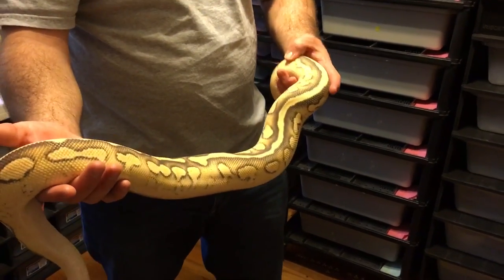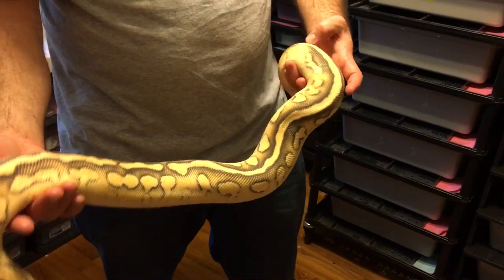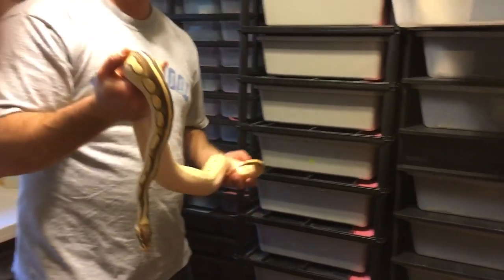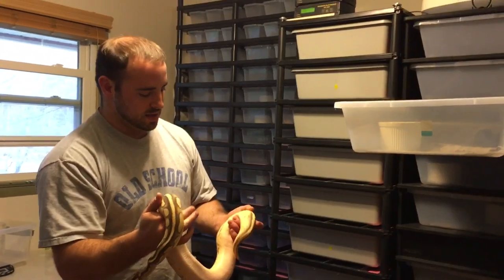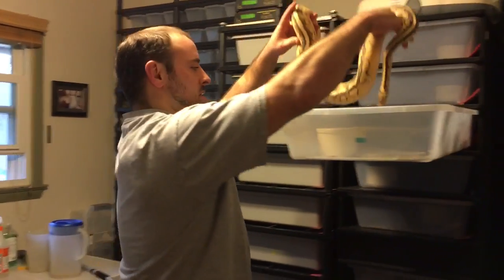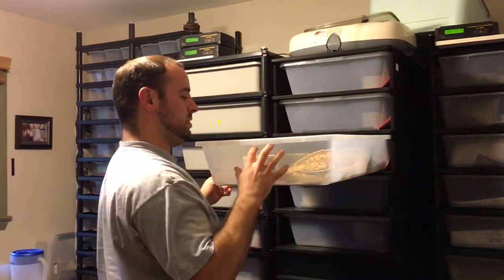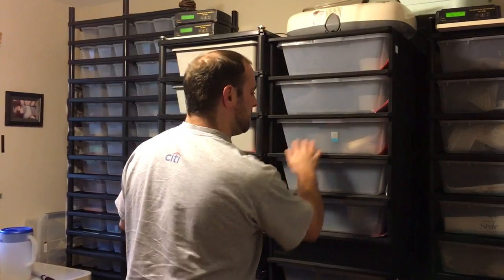That would be really awesome because I'm going to make some five-gene stuff with that. I'm interested to see if it is genetic — these paradoxes that her brother and she had, and apparently the child of her brother had as well. It would be cool if it ends up being something like a fader gene or whatever other genetic type it might end up being.